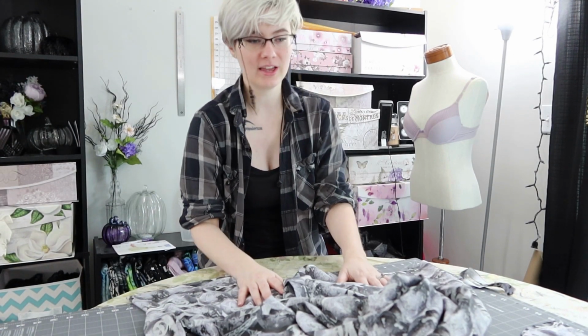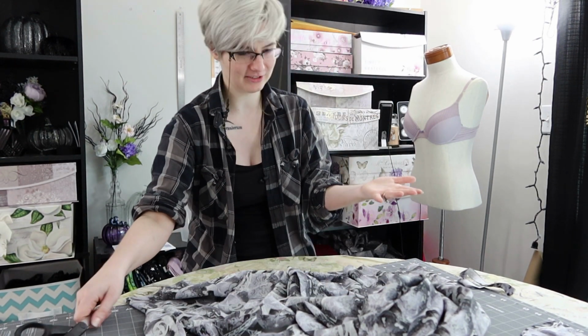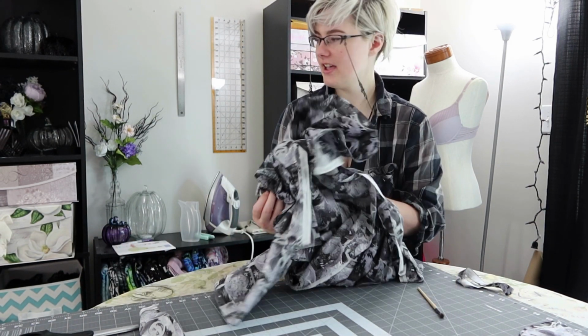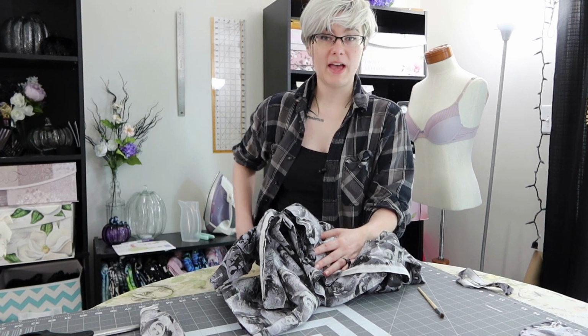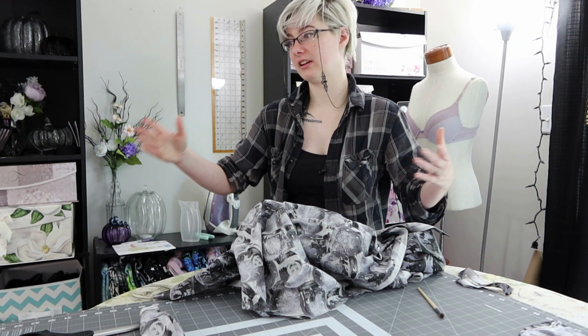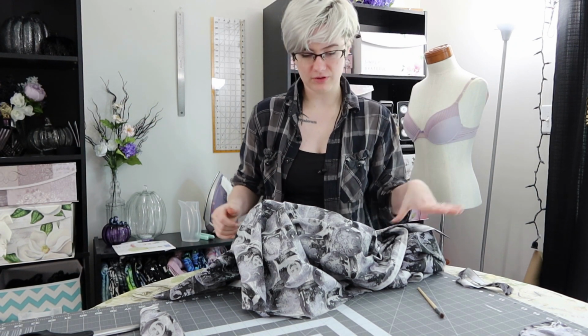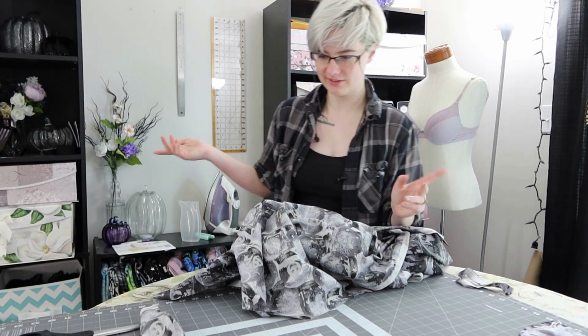In less important news, the pattern does come with a skirt, obviously, but the amount of fabric that I had left would not allow me to use the skirt pattern that was included, so I am just going to make your standard gathered skirt. It's pretty close to being like a standard gathered skirt, but it's got a little bit of tapering toward the top. But it is a one-way pattern, so there's no way for me to futz around and end up with the skirt being in any way symmetrical, left to right.